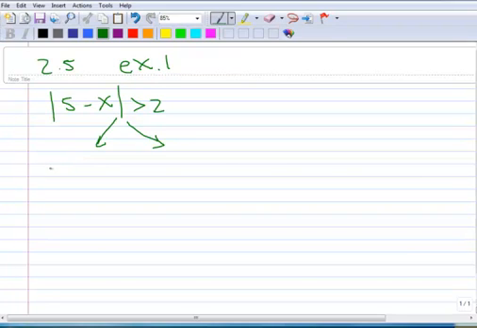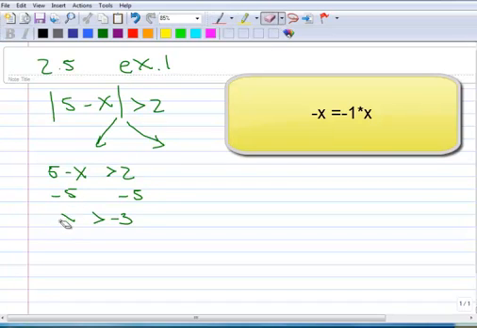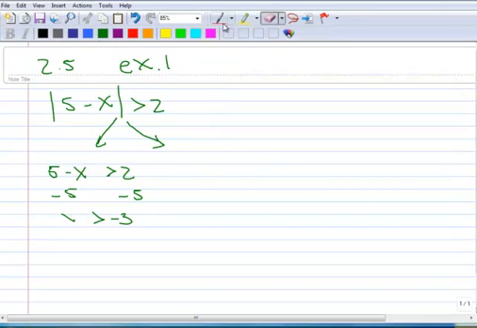So let's start with the positive side first. So that would just be 5 minus x is greater than 2. Let's go ahead and solve that. I'm going to subtract 5 from both sides. So we have a minus x greater than minus 3. And this really means, let's change that. This really means that there's a negative 1 times x here. Because that's what a negative in front of there means.